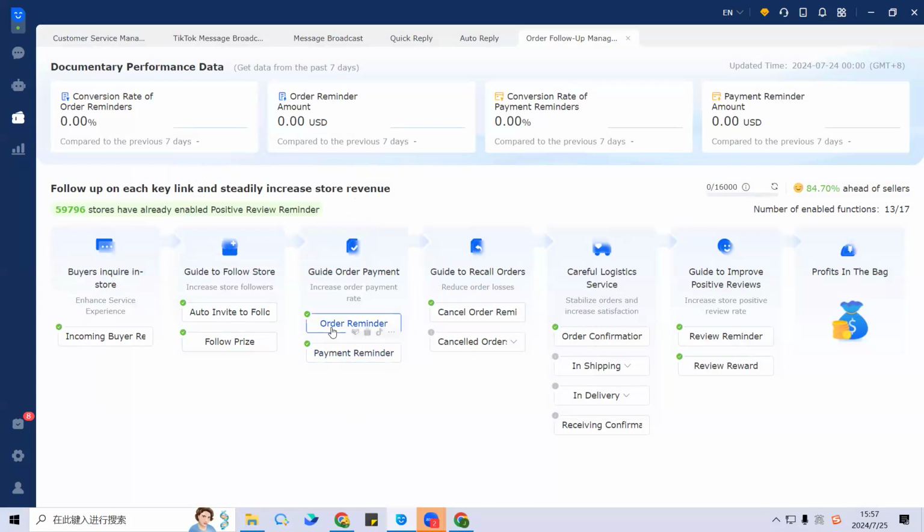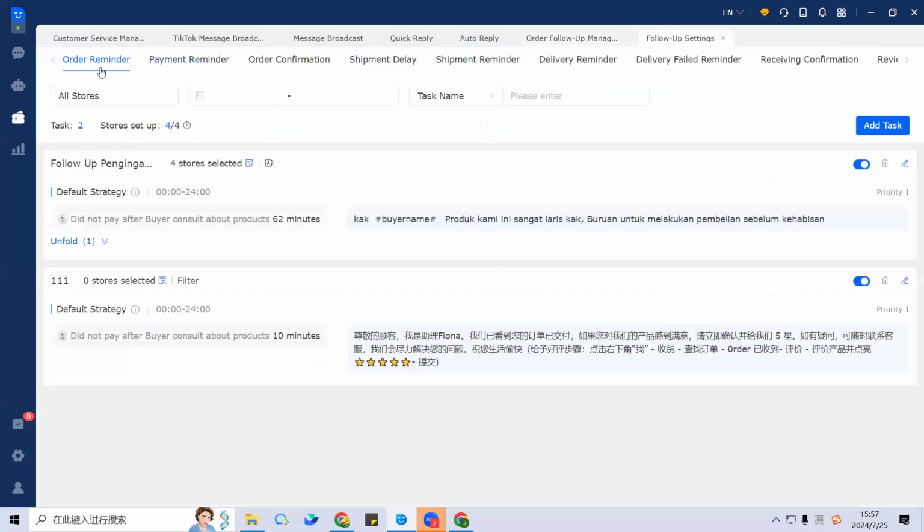So we can look into the first one, the order reminder. It means that the buyers have already consulted about one product but have not placed an order. So we can send a message to the buyers to remind them to place the order.